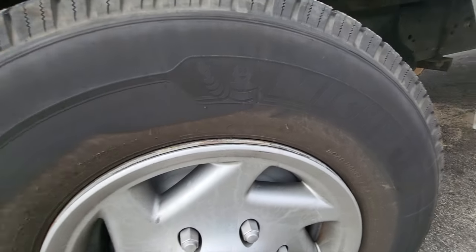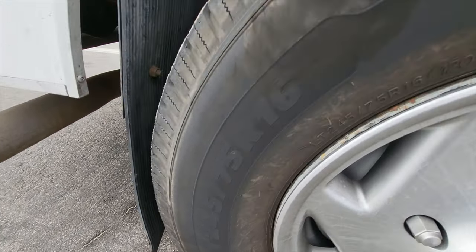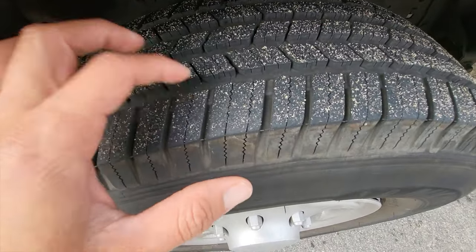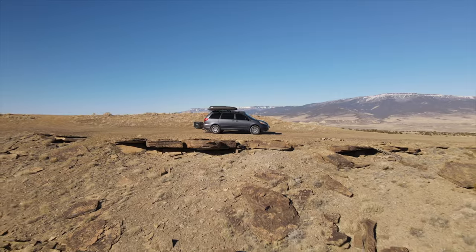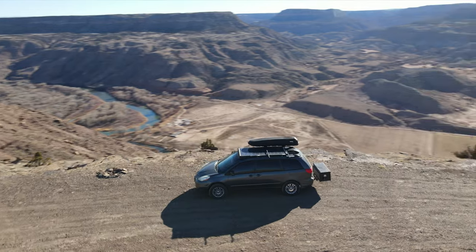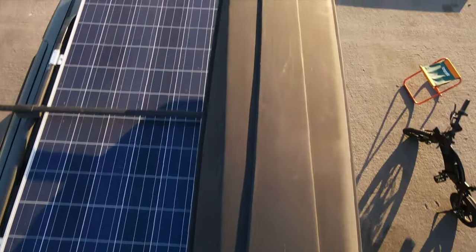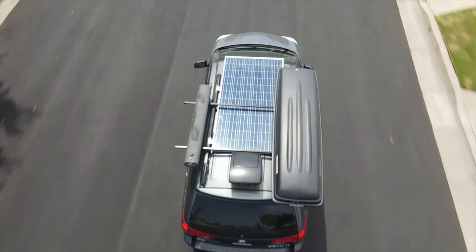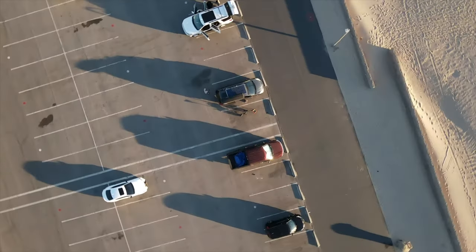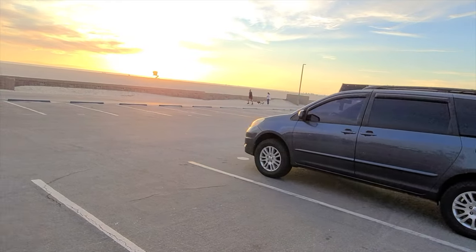These Michelins right here are actually the same size as Mercedes Sprinters — 245/75/16 — the tires that come stock with Sprinters, very high mileage and long-lasting. This isn't my first tiny home on wheels. Before this I had a 2009 Toyota Sienna that I lived out of, traveled out of, and worked out of. I've always been interested in alternative lifestyles and decided to take the plunge. My Toyota was a Swiss Army knife tiny home — very versatile, functional, and comfortable. Now it's off to a new person who will hopefully take her on more adventures.